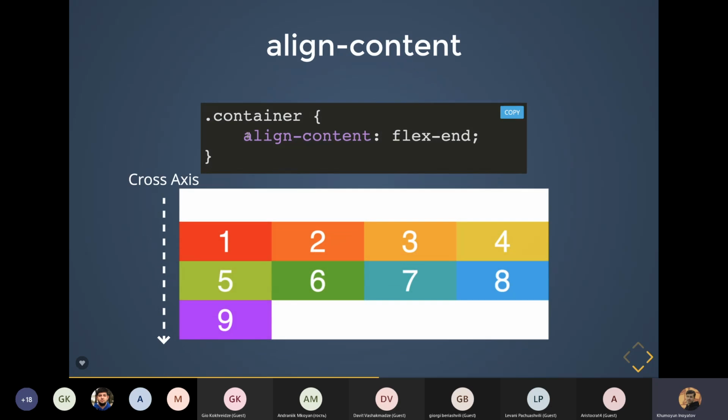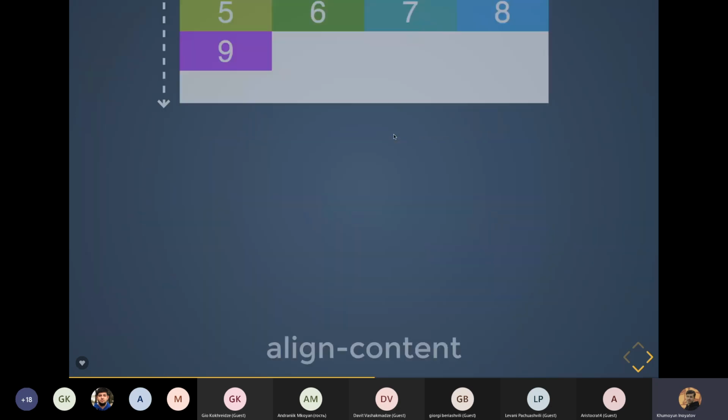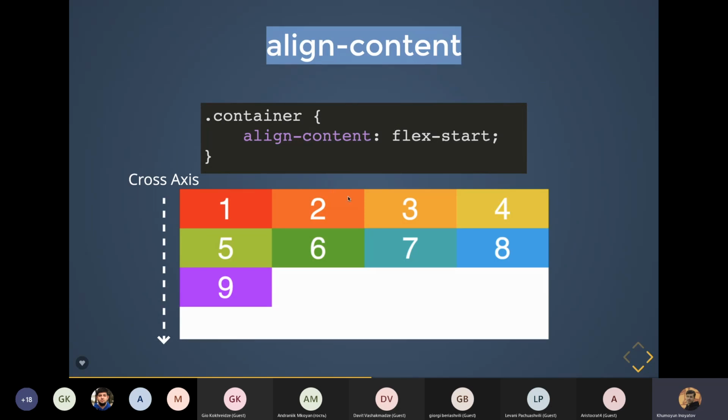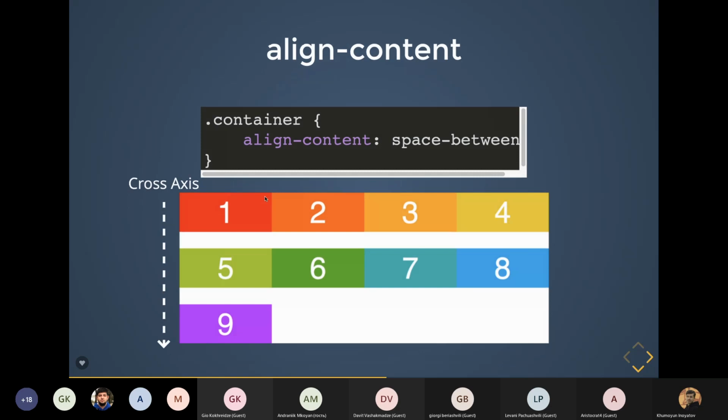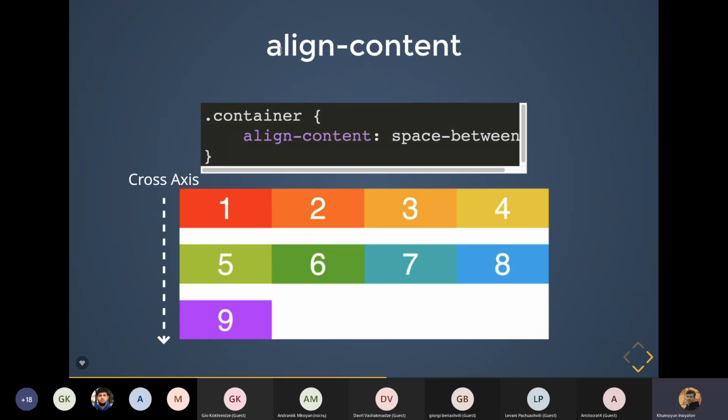And the next one here is its value flex end. In the previous one it was flex start, which stuck to the top, but here, if you write flex end, all of the elements stick to the bottom of our flex container, and there is some space at the top. So if you write the align content space between, as you can see, it has almost the same values as the justify content, and you can write the space between here.